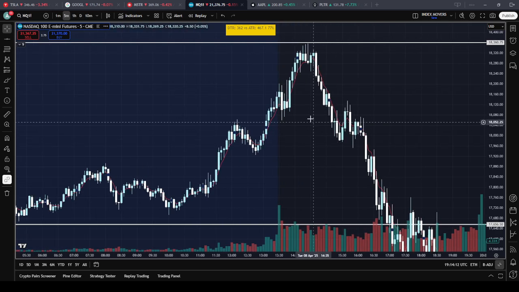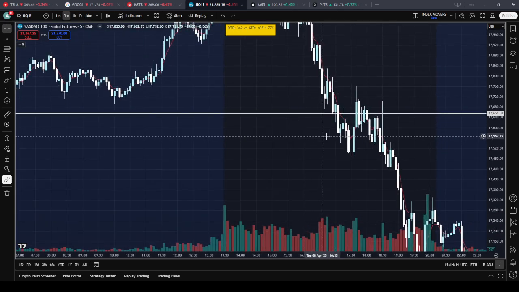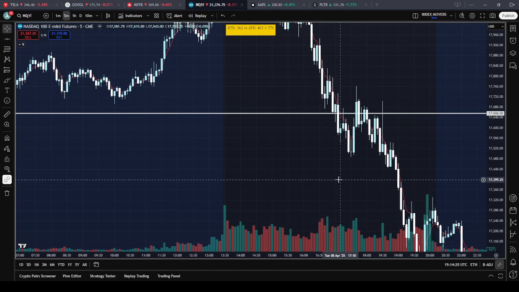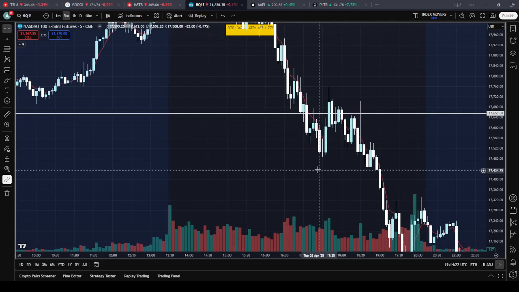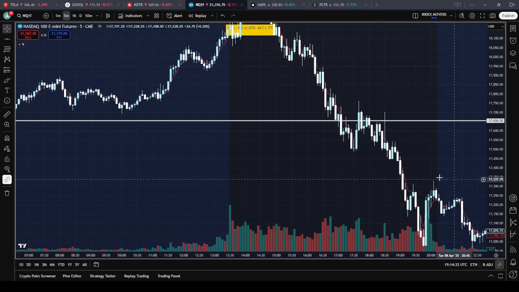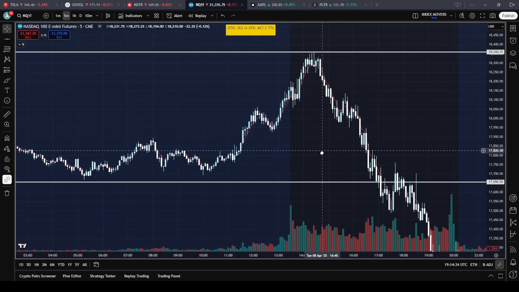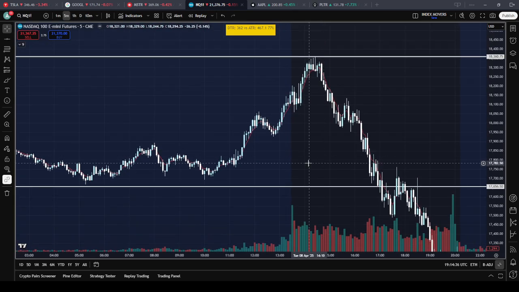So this would be more of like a scalp. So the 5 minute is good for that, and it's also good for identifying, instead of looking at the hourly, you're just looking at your 5 minute time frame to see what your play is doing, right? So as you can see, that first initial breach worked out good. The second one didn't work out as good, but the third one, as you can see, it worked out great. So it's always good to define your risk on the 5 minute chart, basically also on rejects.